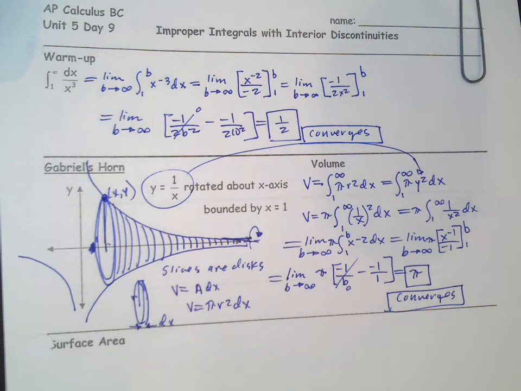Now, the interesting thing is the surface area of Gabriel's Horn, the sort of mathematical idea that we could fill Gabriel's Horn with a finite amount of paint. But if you wanted to paint the outside of Gabriel's Horn, you would actually not have enough paint. The surface area of the outside of Gabriel's Horn actually goes to infinity. It's kind of a crazy, weird idea. The volume inside of it goes to a nice number. The surface area diverges, goes to infinity. So let's check out the surface area.